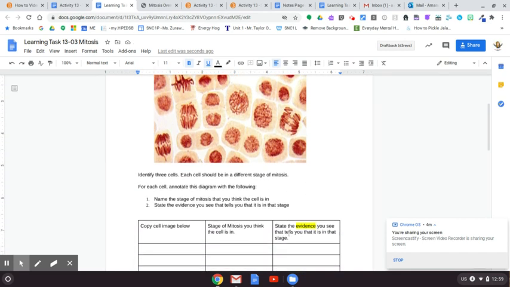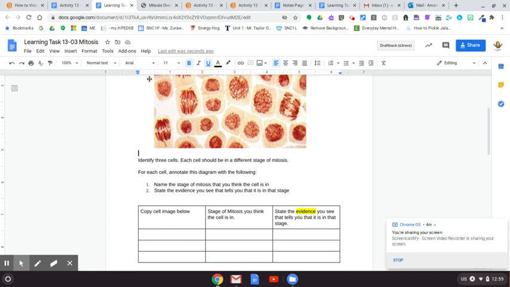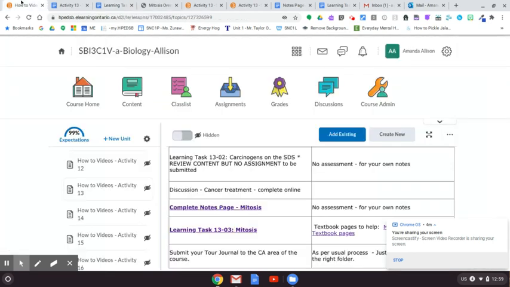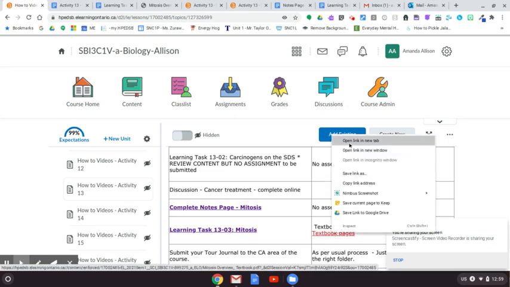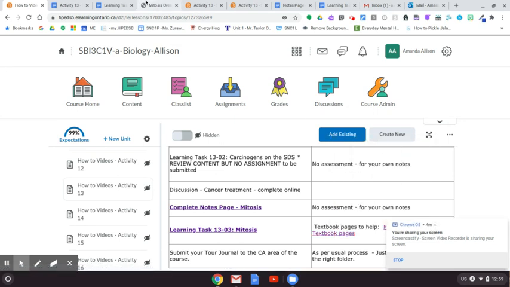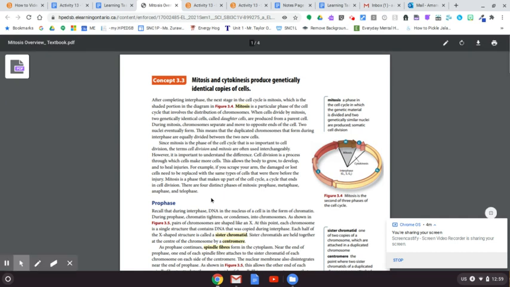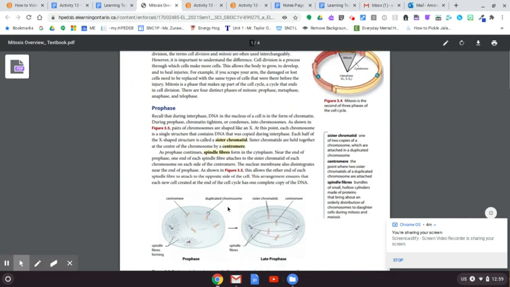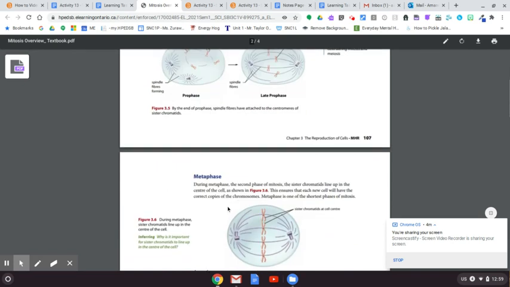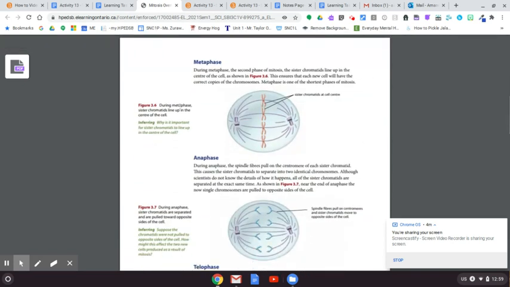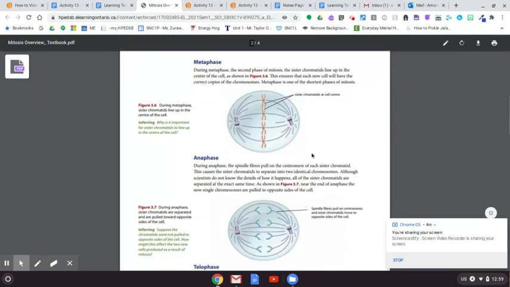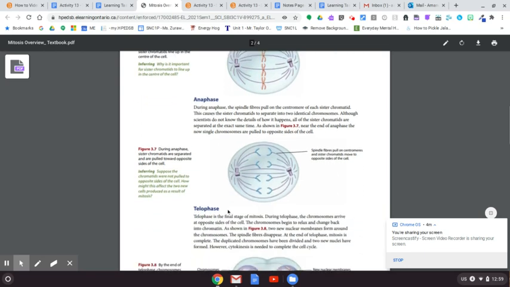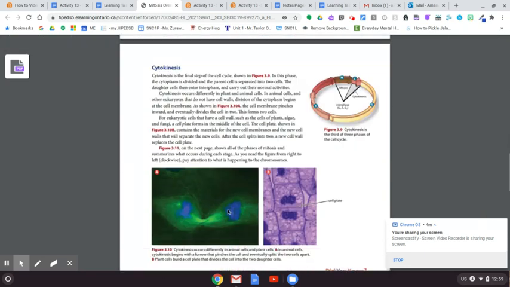How are you going to know what stage it's in? That's where, back over here, I've linked the textbook. You can just open up the textbook. The content area is pretty good for it too, but I kind of like this one a bit better. You've got mitosis. You've got some characteristics that are specific to the different stages of mitosis.